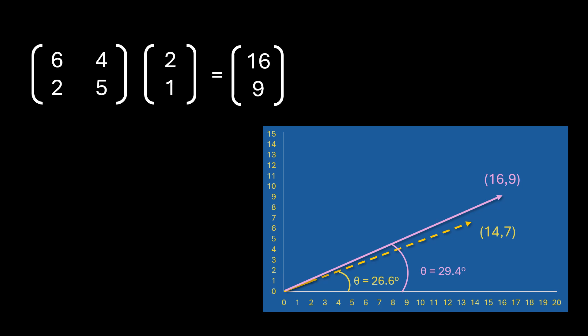So this is very important to note. If a vector changes its direction and also changes its magnitude it is not an eigenvector. So going back to this system where we have eigenvectors we can write a small equation as Ax = B where A is the linear transformation matrix, x is the vector to which the linear transformation matrix is applied to, and B is the result.